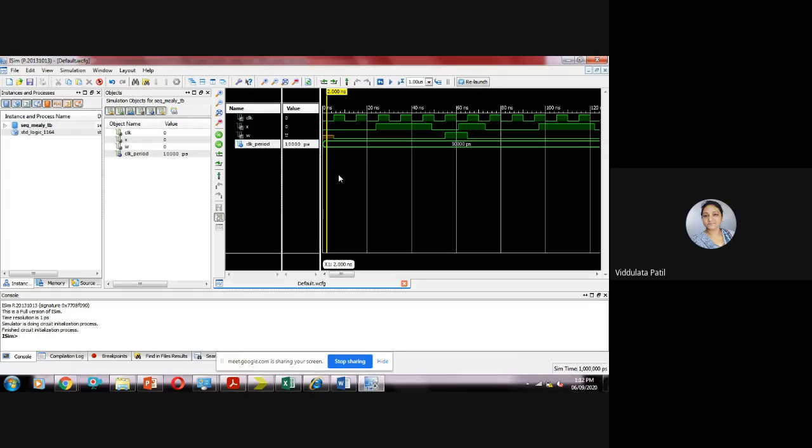Why? What is the meaning of this? Okay. What is your observation from this waveform?